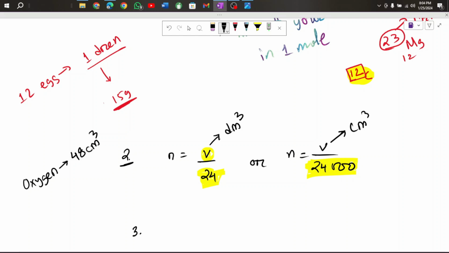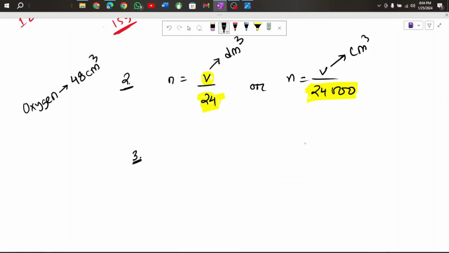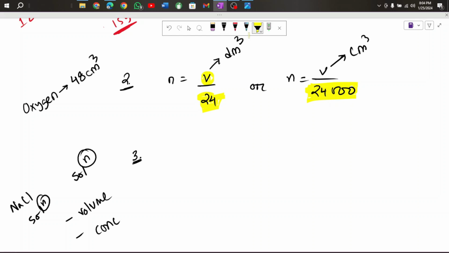Next, number 3, last case. If you have a solution, let's say তোমার কাছে একটা সোডিয়াম ক্লোরাইড বা একটা সল্ট সলিউশন আছে। Every solution will have some properties. For example, ওর একটা ভলিউম থাকবে, কত ভলিউম নিয়েছো, এবং ওর কনসেন্ট্রেশন। সো এরকম সিনারিওতে, if you want to find how many moles of sodium chloride there are present, the formula is volume over 1000 into concentration. যেখানে ভলিউমটা থাকতে হবে সিএম কিউবে, concentration will have to be in mole per dm cube.